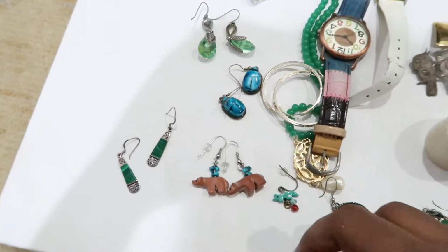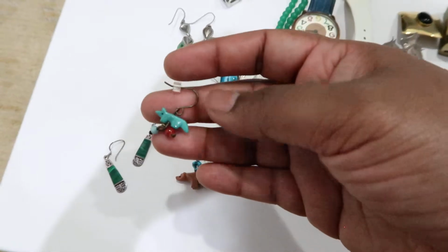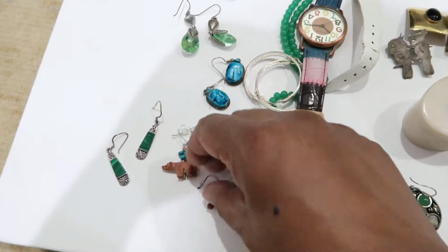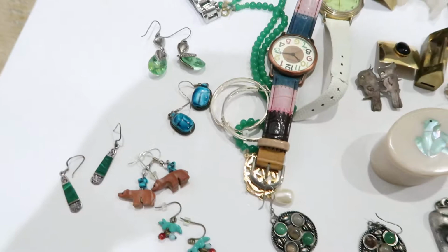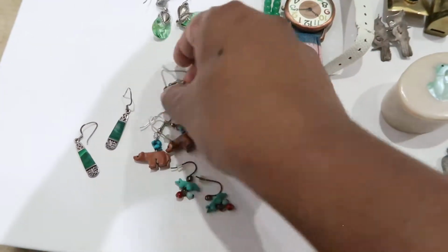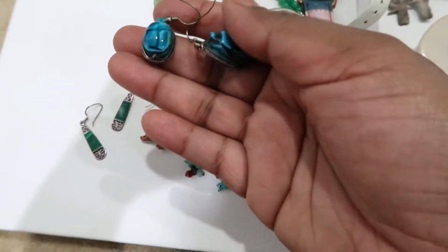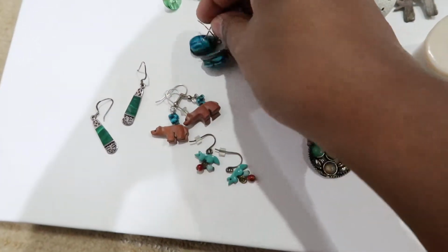So I picked that up, and then there are these. They're really little, but I really like the turquoise fox. So I picked the fox earrings. There is the Zuni bear and the fox earrings, and we have the scarabs here. I think these are on sterling silver wires. That is sterling silver. So we have the scarab earrings there.